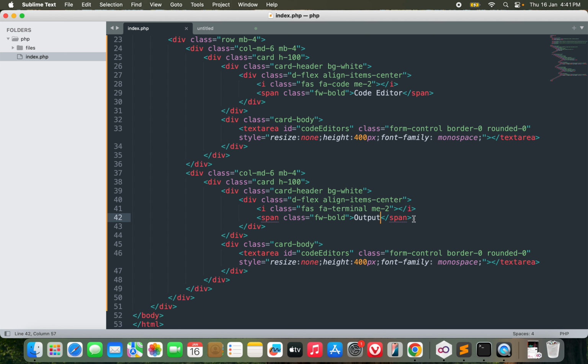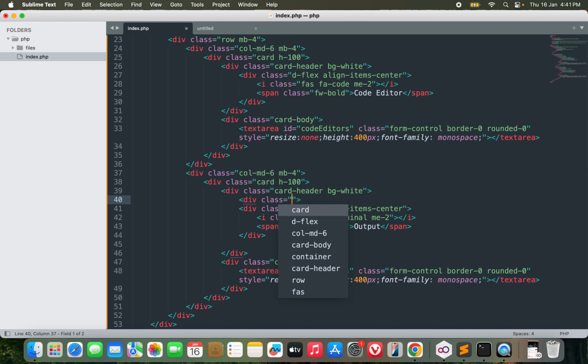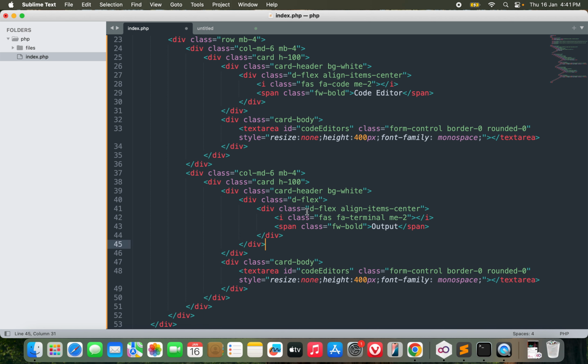And maybe I'll need some more thing here. Let me go through it. Looks like I'll have to add some more here. I need 2 d-flex. Okay, let me create it. I have a d-flex here, which will have these things. Okay, fine. And this d-flex will have align-items-center, justify-content-between, and there will be another d-flex. Okay, this is good. And this will have icon and output.